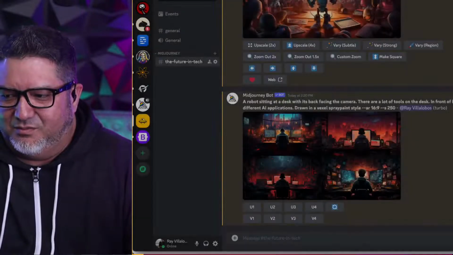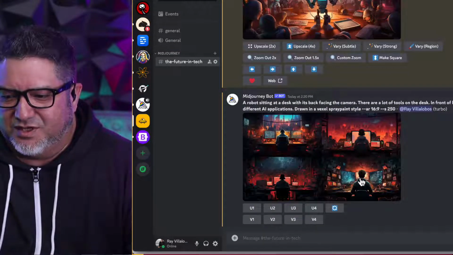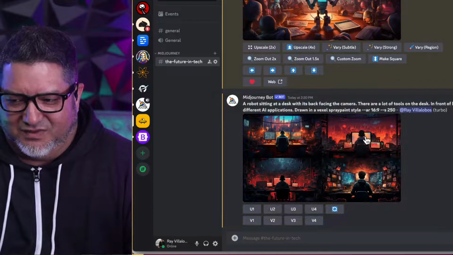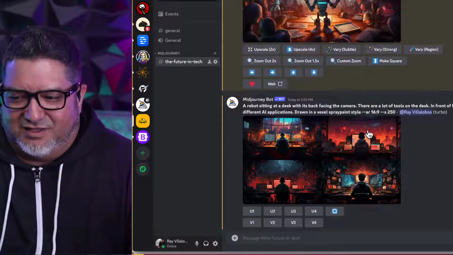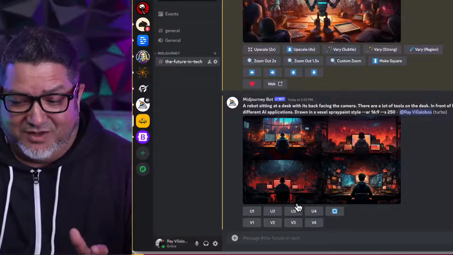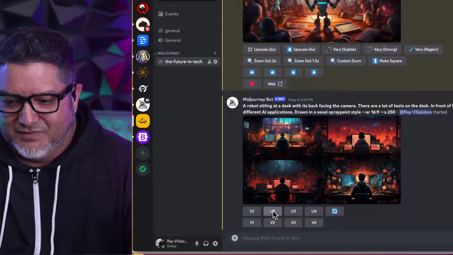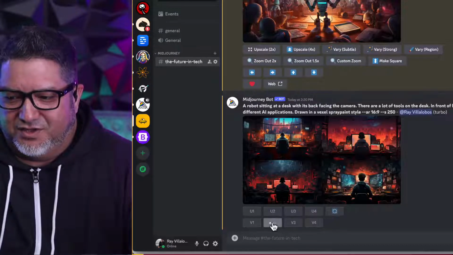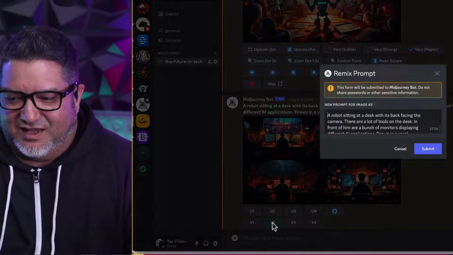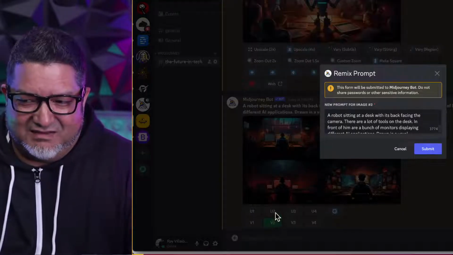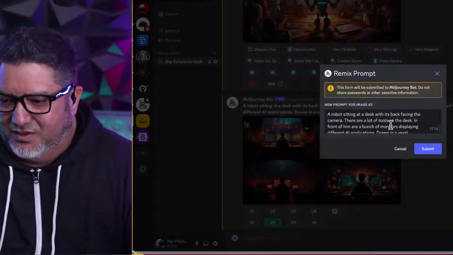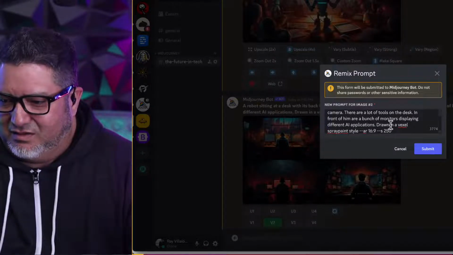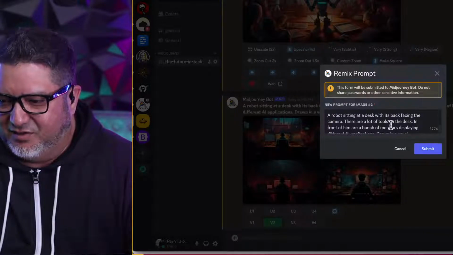So basically, in Midjourney, you do a generation. It gives you four options, and then you upscale or you create a variation on the generation that you made. So I'm going to try doing a variation on number two because it has a look that I like. Although actually, I think that maybe it doesn't need to be a robot. I think a person is cool. So I'm going to modify this a little bit.